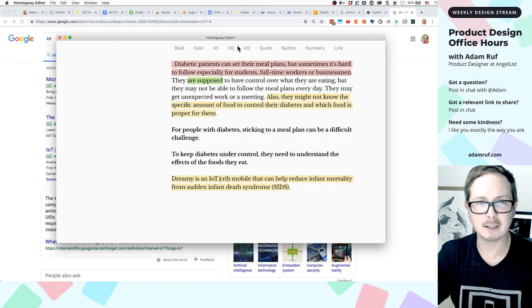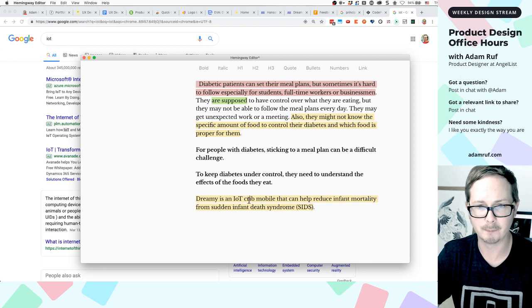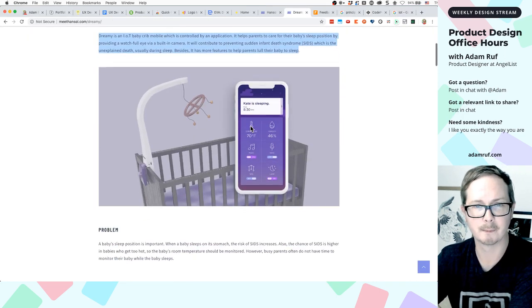It has a camera or something, right? So it's like a vision. I don't know. There's an IoT crib mobile that can help reduce infant mortality from sudden infant death syndrome. Boom. Bold statement.